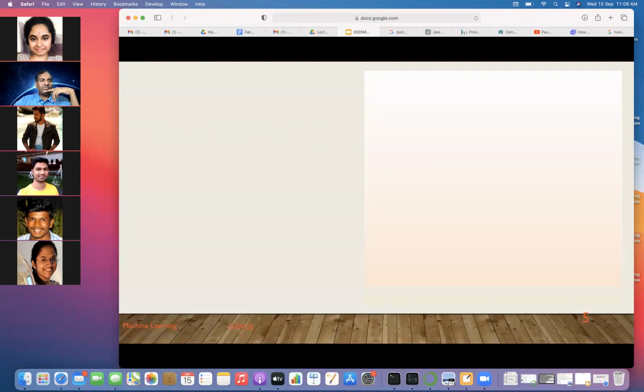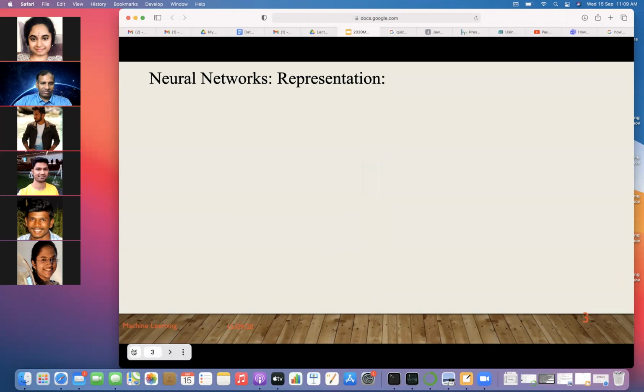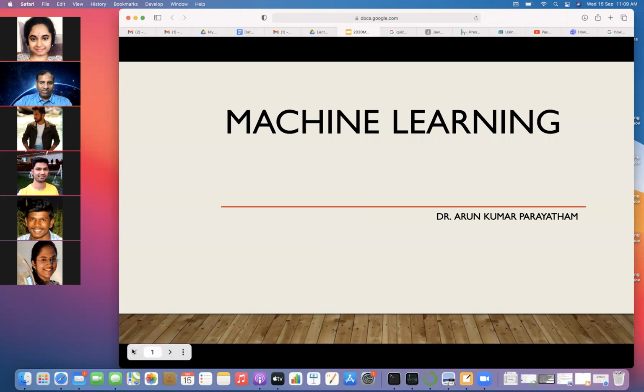How can I remove these photos, these images? Can anybody know? So we are able to see only the blank screen, sir. Okay. But can you see the pictures of the participants? Your Zoom window will not be visible to others. But when I am recording, I have seen that these pictures are coming in the middle of this presentation.